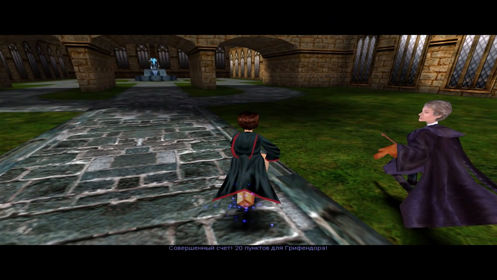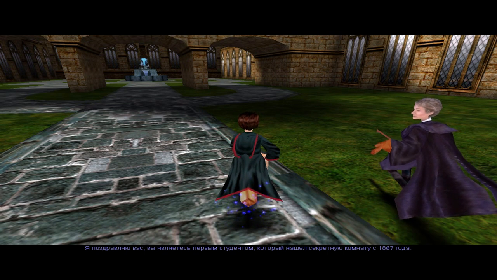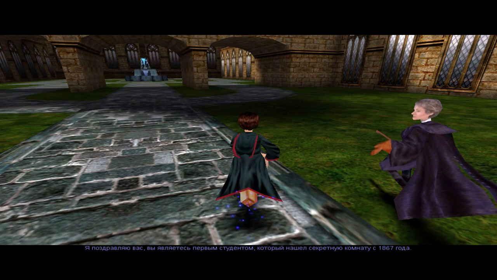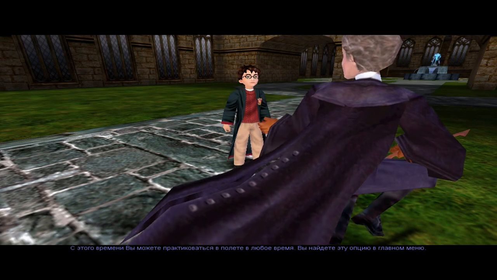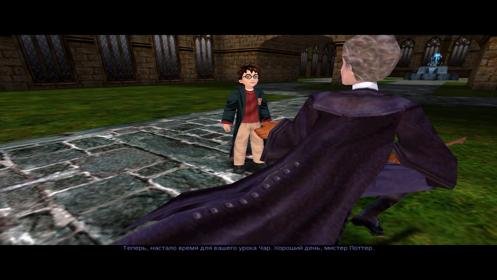Perfect score. 20 points for Gryffindor. I also congratulate you for being the first student to find the secret room since 1867. From now on, you may practice flying at any time. You will find the option on the main menu. Time for your charms lesson now. Good day, Mr. Potter.